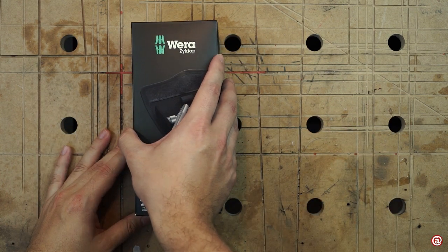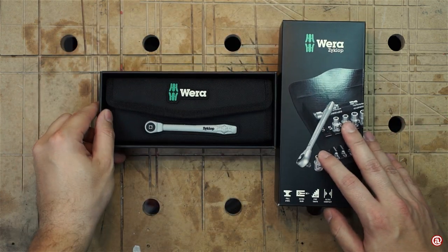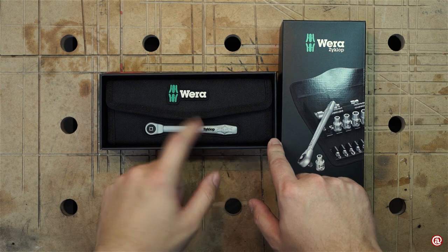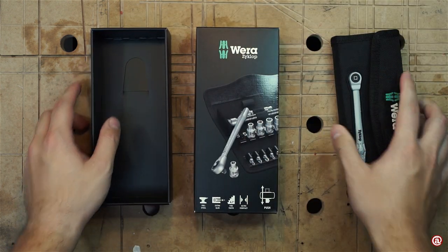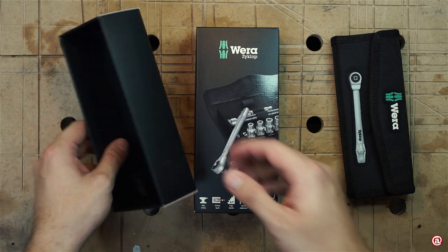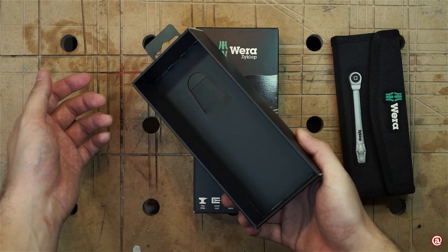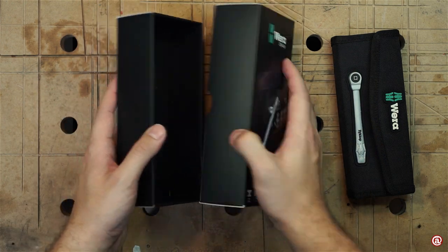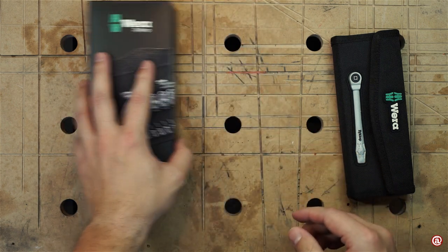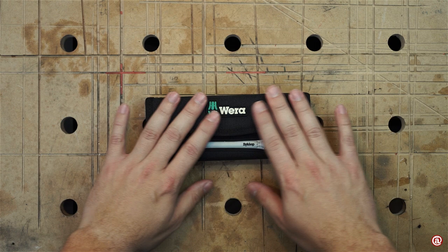Let's open the box. The first thing you see is the VERA logo on the pouch with a really nice model of the wrench itself. I really like the packaging of VERA with the retractable loop and matte black finish — it suits the tool. And having the tool itself on the pouch is great, so you can't mistake them if you have more than one.